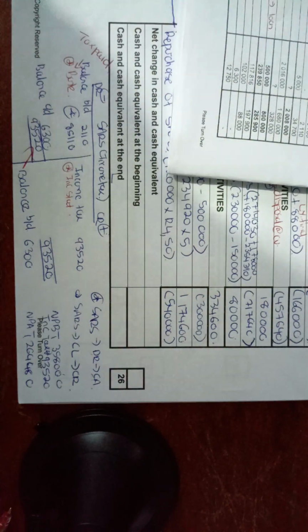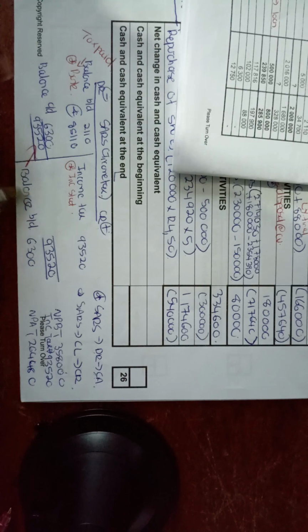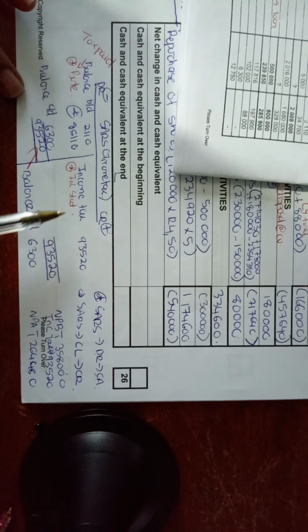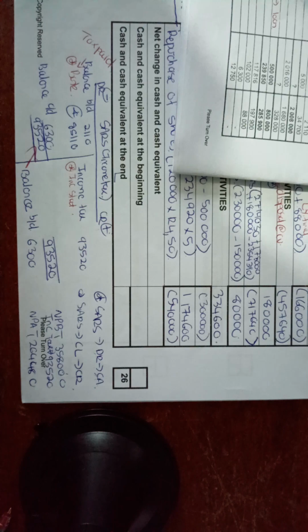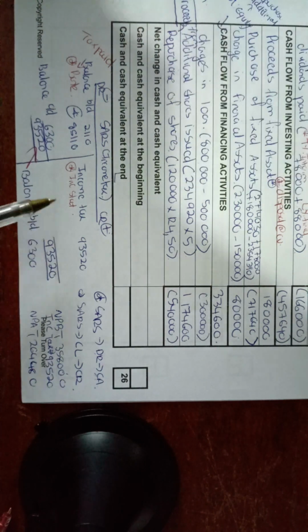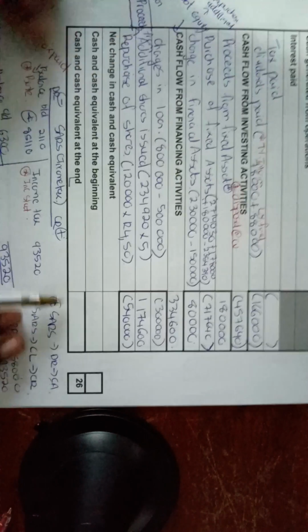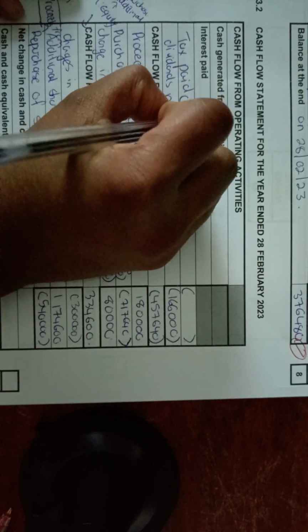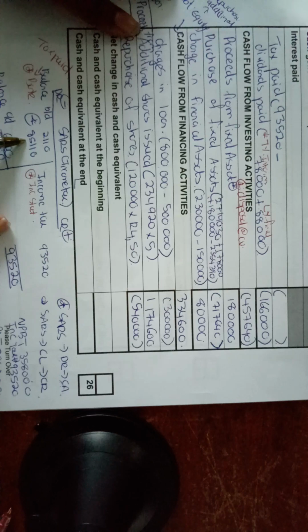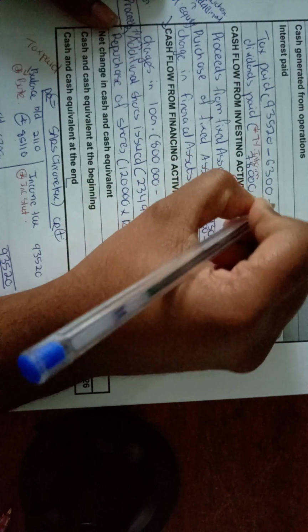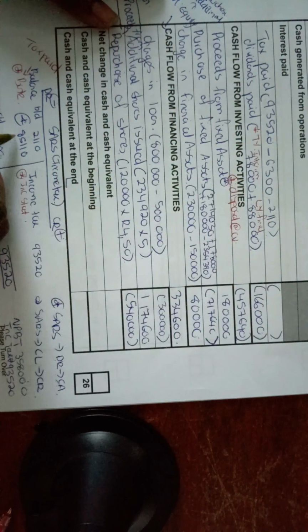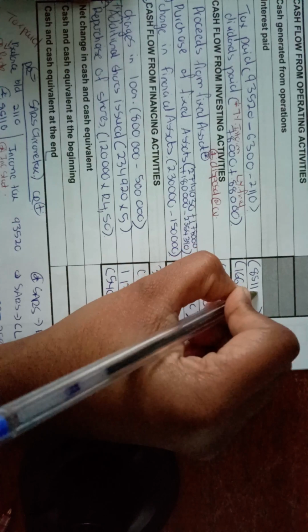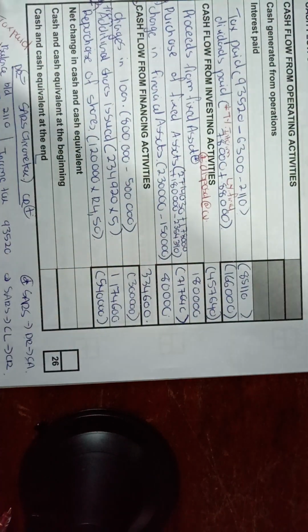Okay, and it saves me so much time, provided that you do the account exactly the way that I did it. You won't have to get any of the SARS or the tax paid wrong. Then in brackets, I'm just going to put here how I got my answer. I took 93,520, I minused 6,300, and then I minused 2,110 to get 85,110, and obviously that's the tax paid.